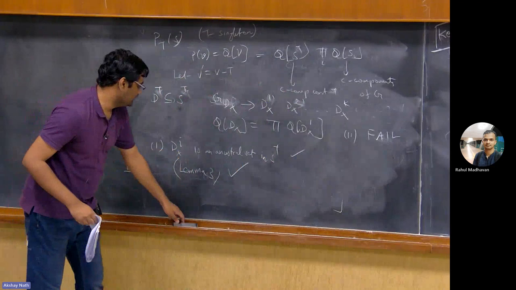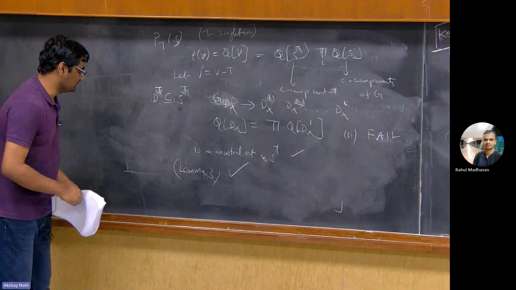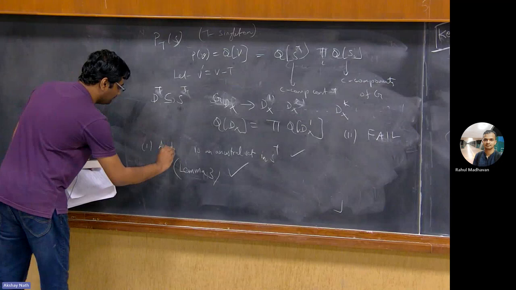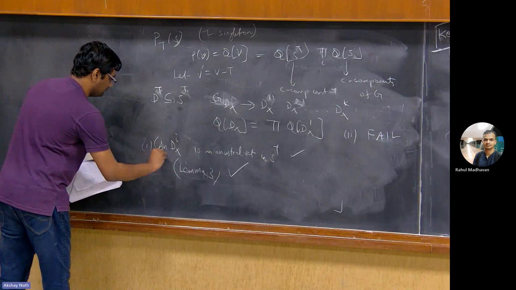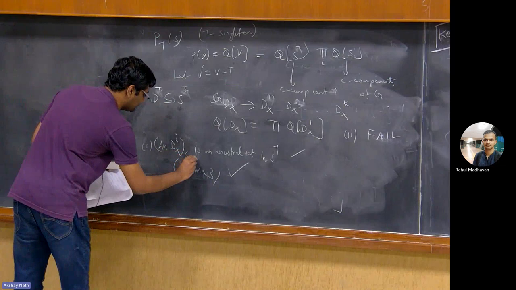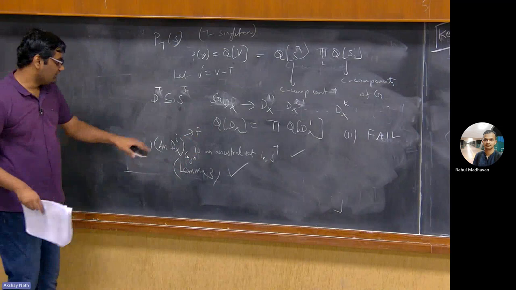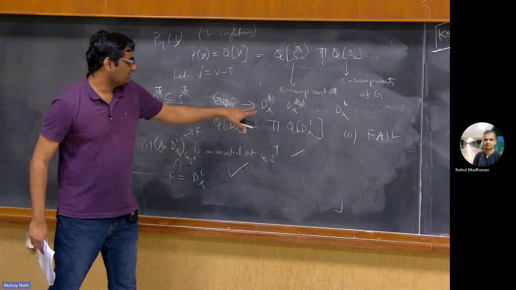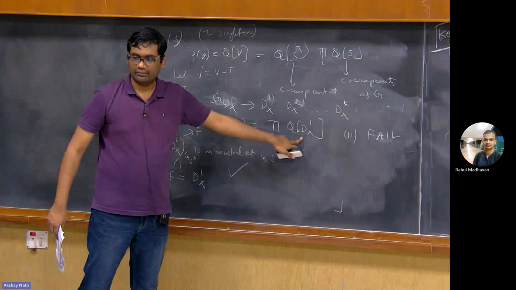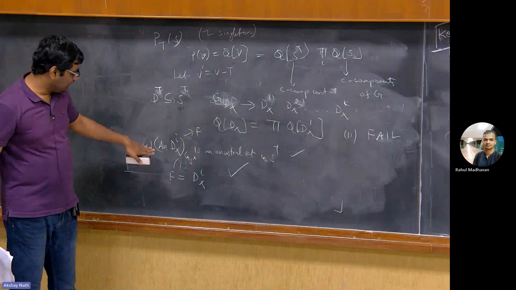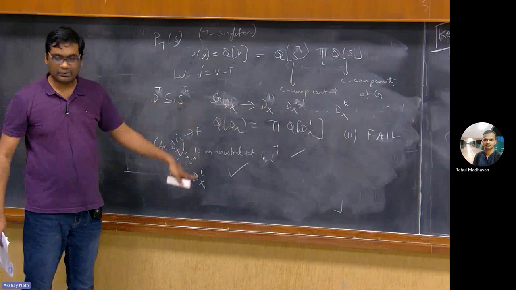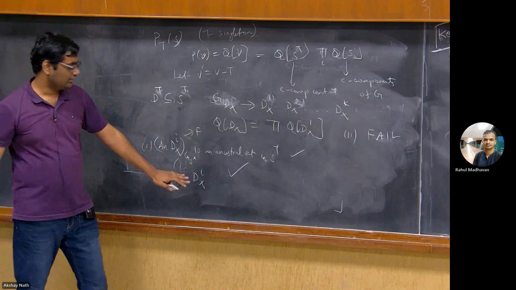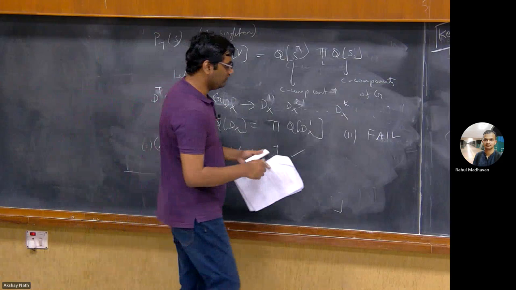So I have to be a bit careful here. DX is not an ancestral set. What I wanted to actually find out was the ancestors of DXJ. Let's actually consider this set in SX. Okay, let's call this GSX. Let's call this F. Now if this ancestral set happens to be equal to DXI, which basically means I consider C components, I don't know if this is identifiable or not, so I cannot say if the C components are identifiable or not. But I have a mothership, and I know the ancestral lemma holds. So I take all ancestral sets of these guys and check if one of them happens to be ancestral. If any one of them happens to be ancestral, yes. So I know what it is.